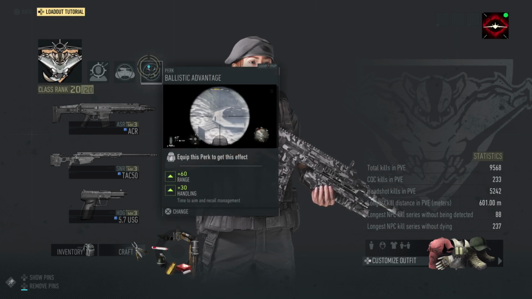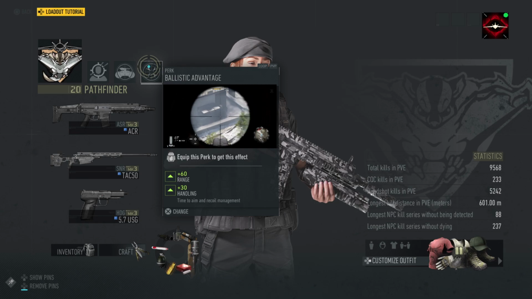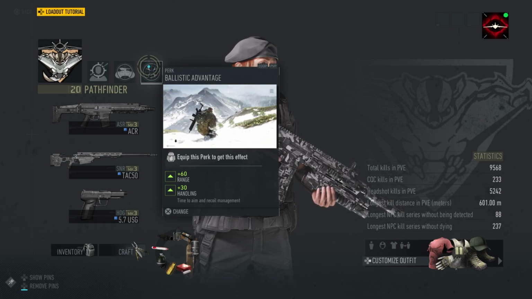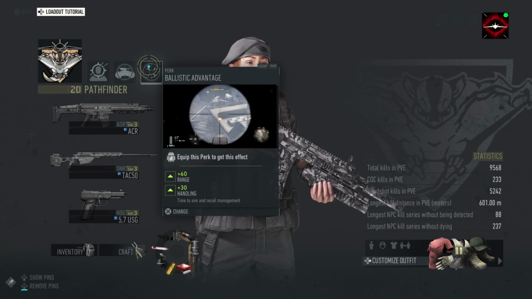Lastly, we have Ballistic Advantage, which is always handy for a sniper rifle. Increases the range and the handling, makes time to aim and the recoil management a bit better, but that's mainly the range you want. That means you haven't got to take bullet drop into account at a lot longer ranges than you would normally.